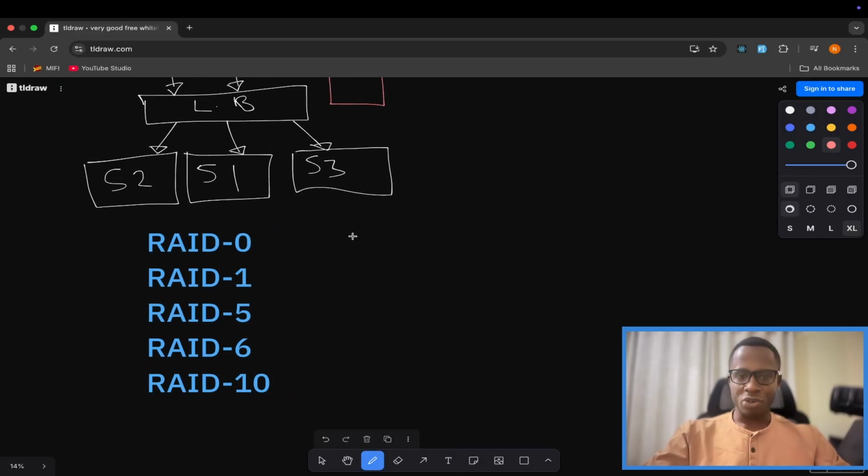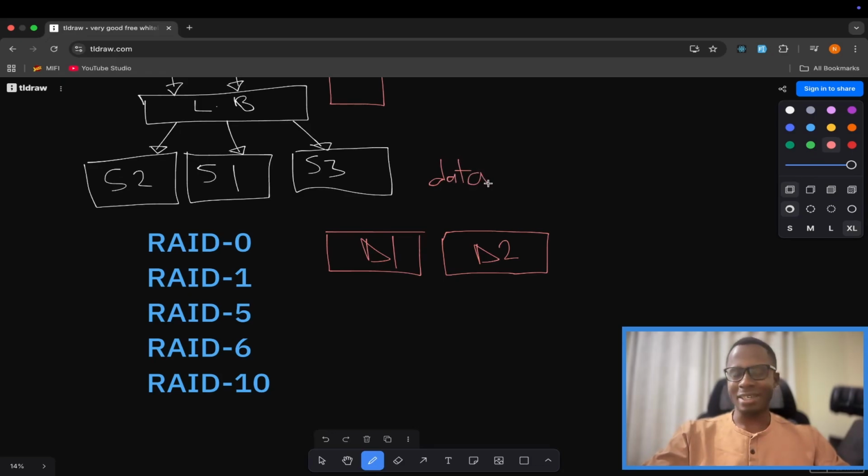With RAID 0, you have two identical hard disks, hard disk 1 and hard disk 2. And what happens is that when you get data in your system, this data goes through what is called striping, meaning a piece of the data that is coming is written to disk 1, another piece is written to disk 2, and this goes on and on.